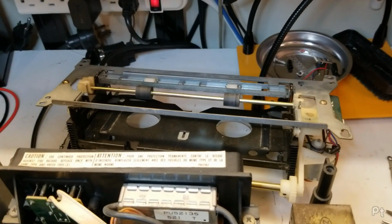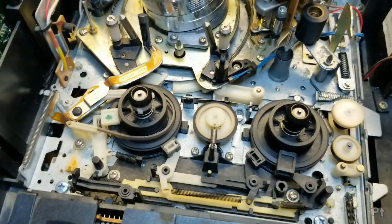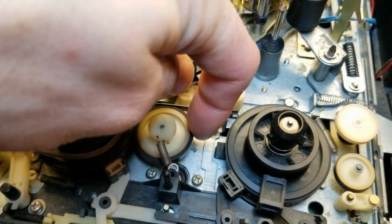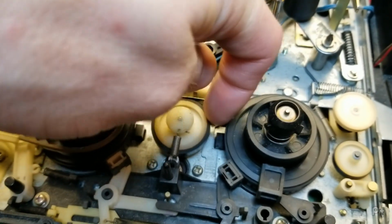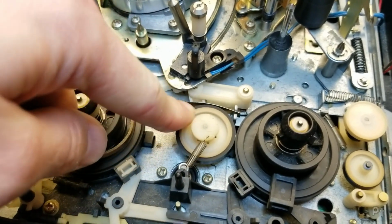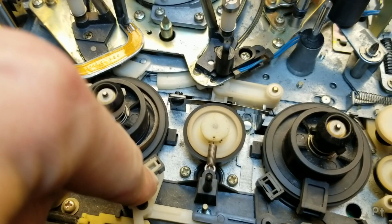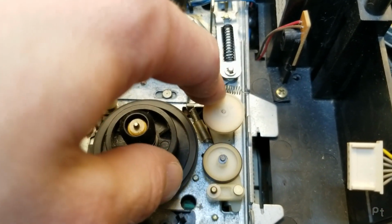Alright, front loading mechanism is out, just four screws. And here's the underside. First impressions, this idler tire is shiny looking, but it has got so much grip and it feels very soft. So I think this is doing a bang up job. Tension band looks intact, brakes look okay. I was wrong about this being for the counter.